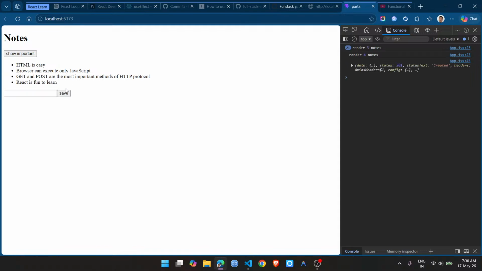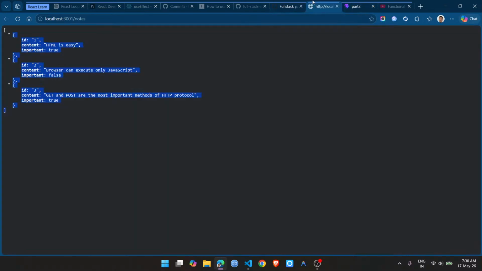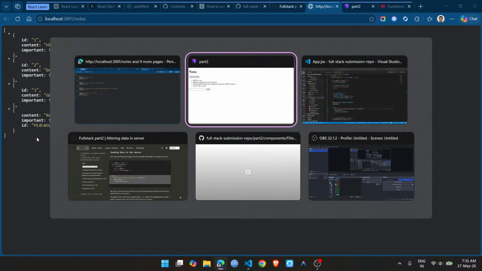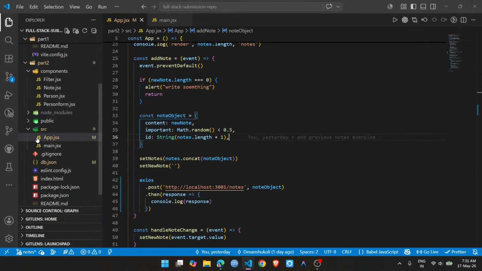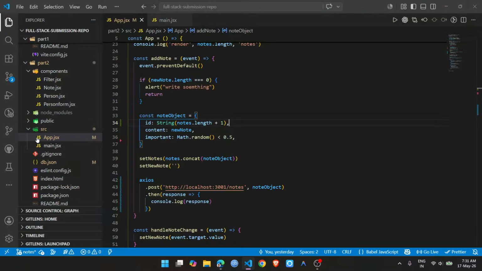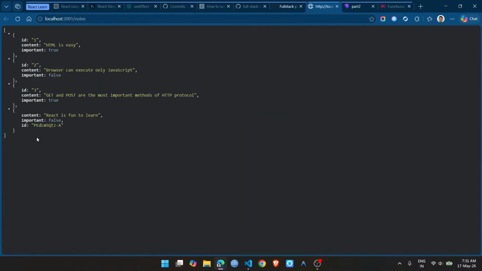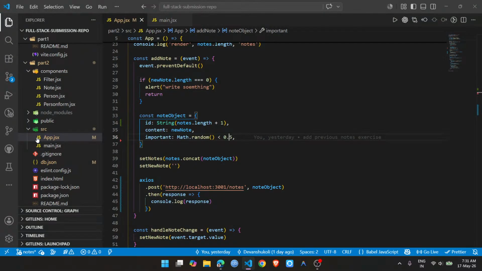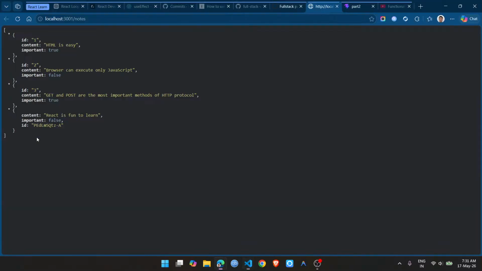So if I reload this, so my ID, okay, so let's see, ID above, content in the middle, and I have important.